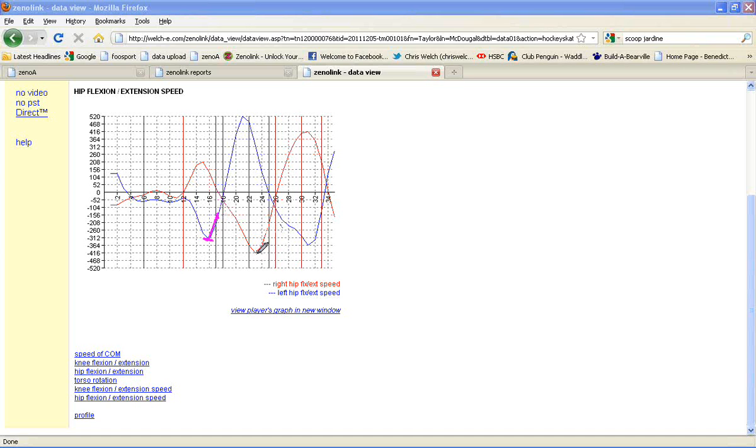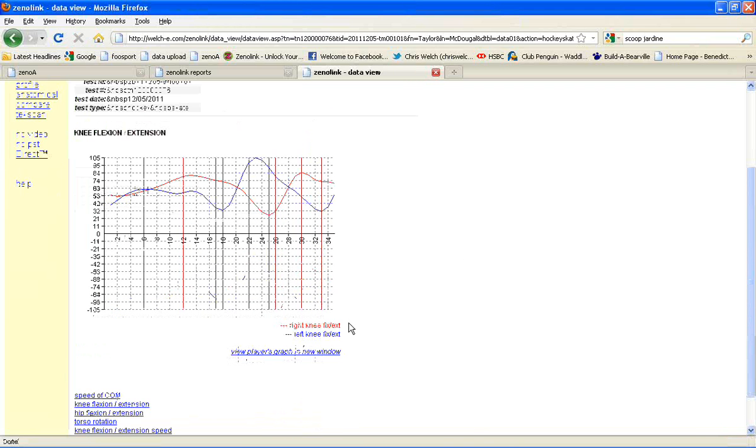When we look at the right side, we see speeds now up in the 400s, which is much better. But again, fairly limited flexion. And here then on the left side, we have an extension speed of about 360, again with limited flexion. So we've got the same problem at the hip as we did at the knee, and that is output both at extension or push as well as flexion or pull. And then we've got a little bit of a patterning problem in that we're not getting good flexion prior to toe off. We'll just take a real quick look before we summarize at range of motion of the extremities.